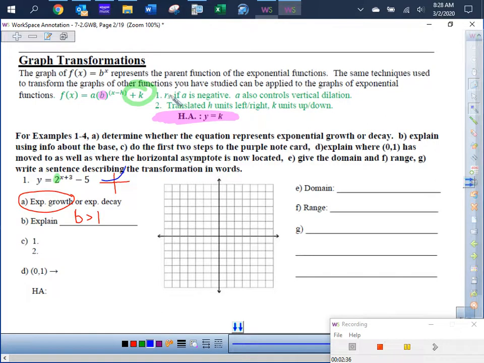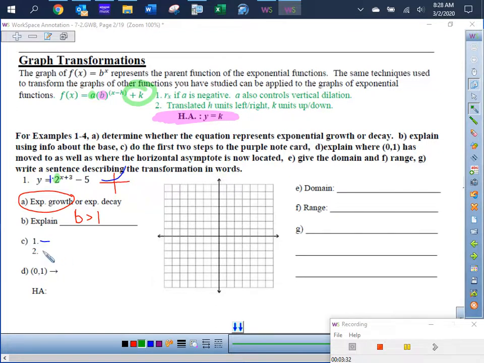So the first thing is if they reflect over the x-axis. And my friends, it's about the a value. The a value is the number in front of the base. If he is negative, would you believe that the number in front of the base is an uno in this case? It's just a 1 right there. You don't see him. If he is negative, this guy gets reflected over the x-axis. Does this guy get reflected over the x-axis? No, it does not. But let's pretend he did. If I pretend that he did, would you believe that this graph right here, boom, does one of those right there? It would totally look like that. But that's not happening, so I'm not going to put that on my baby sketch in that case.